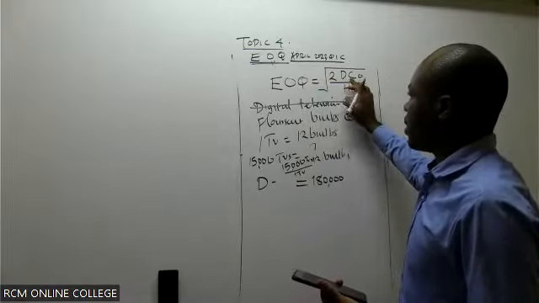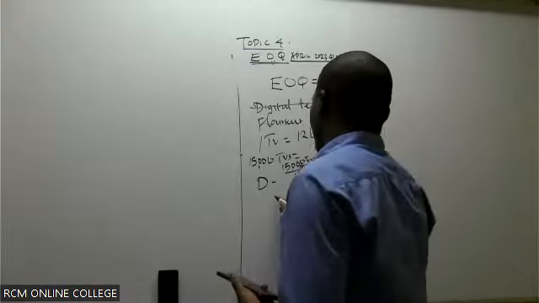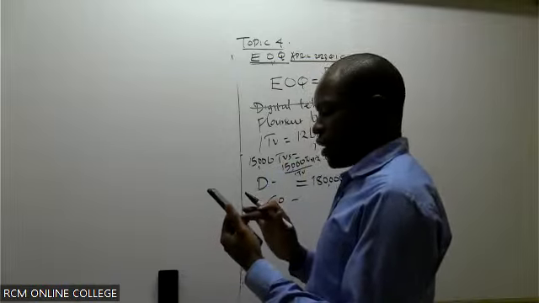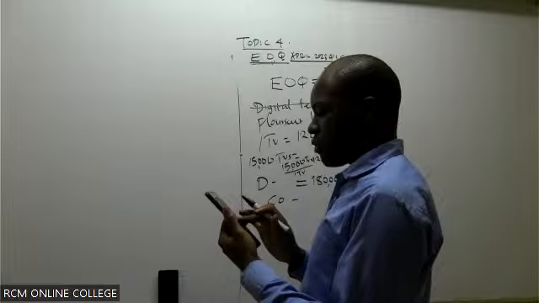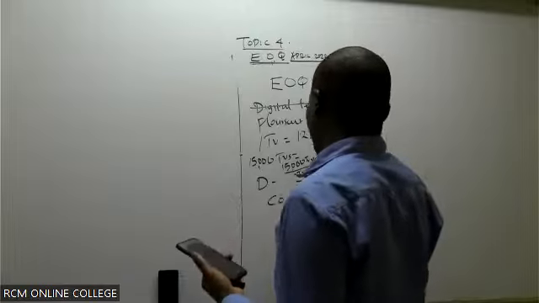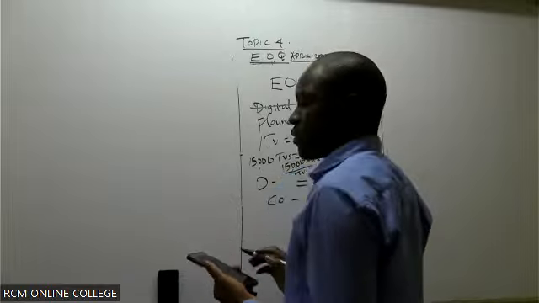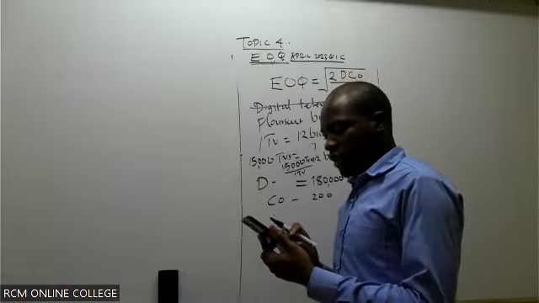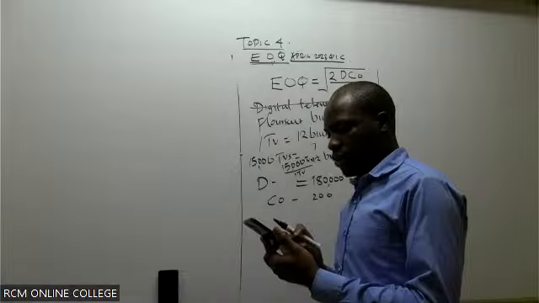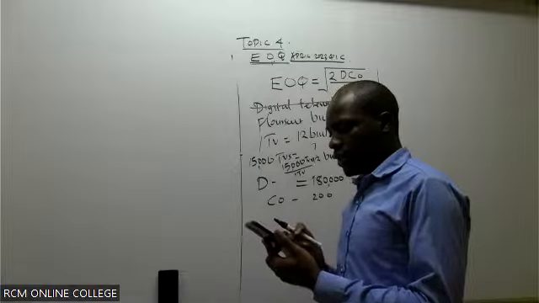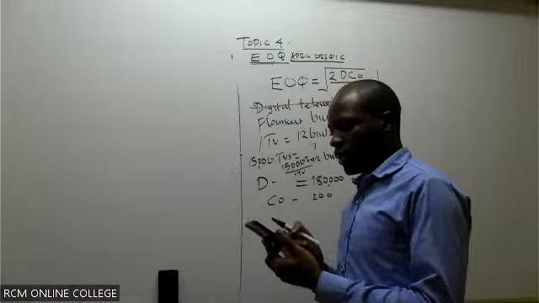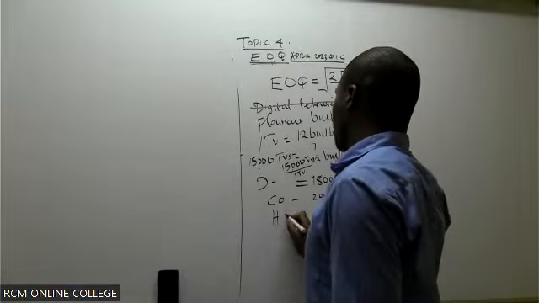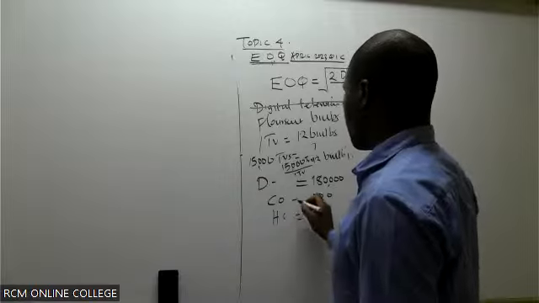Then, do we have any other thing within the model? Do we have ordering cost? Ordering cost we are given there. It costs 200 each time the bulbs are ordered, and carrying costs are shillings 8 per bulb per year. So carrying cost is given to us, which we say is the same as holding cost.